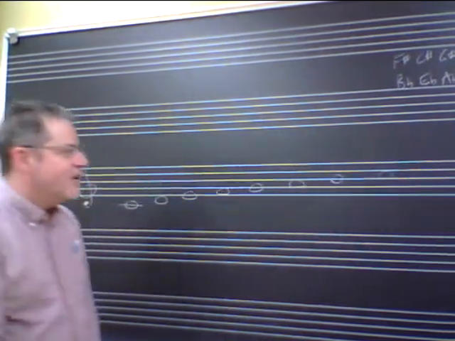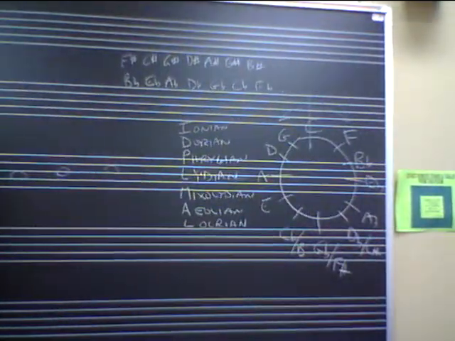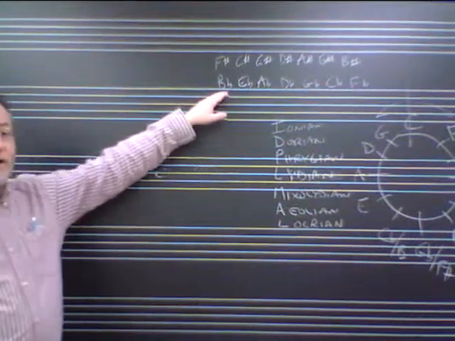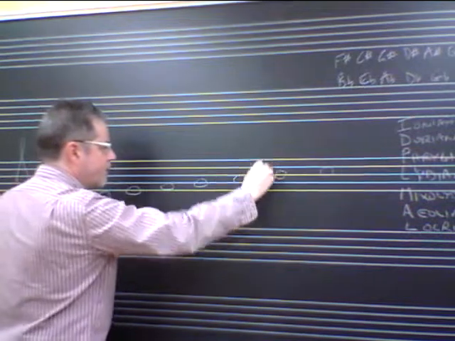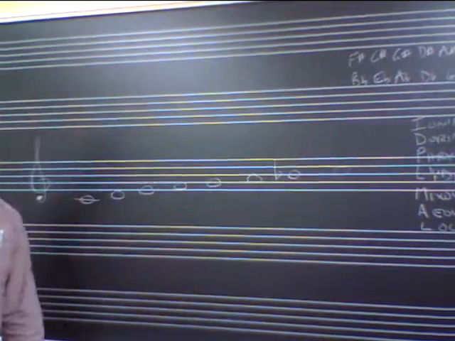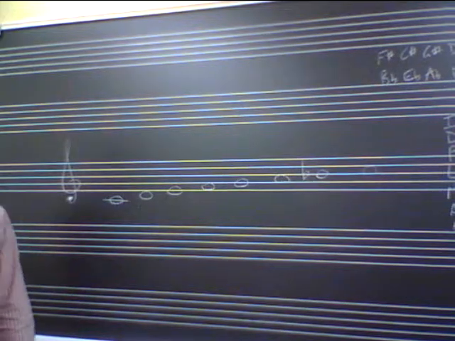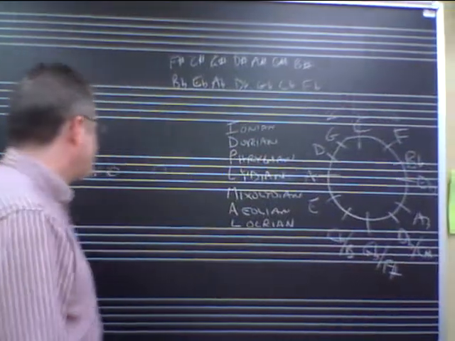If we take it one direction further and we do one flat—if there is one flat, it's going to be B-flat in the key of F, and it's going to be right here—now we have a C Mixolydian scale.